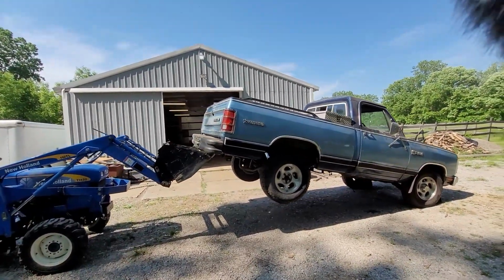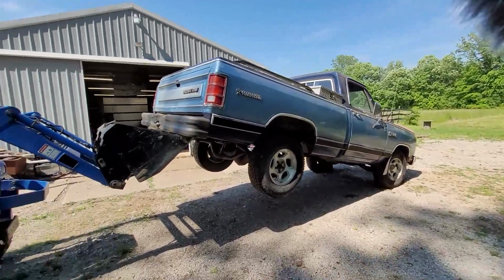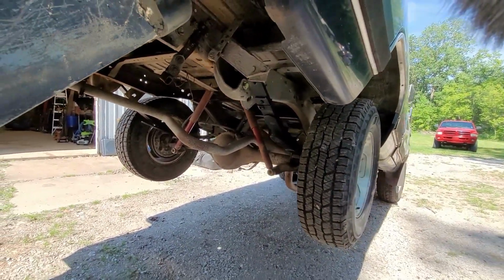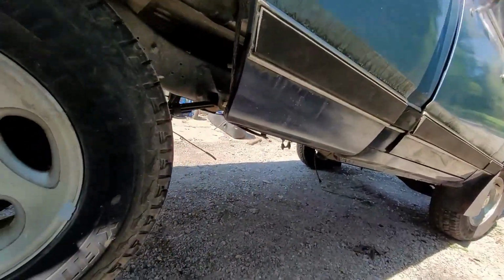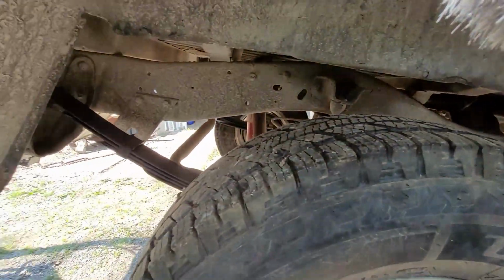That's pretty sketchy, but it'll be okay. It's hooked underneath the lip pretty good, so it's not really going to go anywhere. I'm not going to crawl underneath of it, obviously. You don't want to be underneath this thing. But I think we're good to go. So I should be able to snake the wand in there and kind of see some crust all in there.